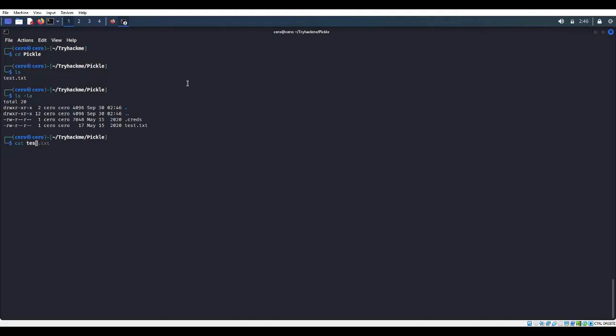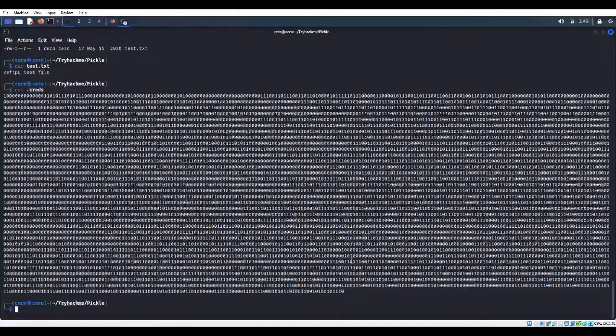Let's cat test.txt. So it's just saying FTP the test file. It's got nothing interesting for us. Let's cat the creds file, and it looks like binary data.